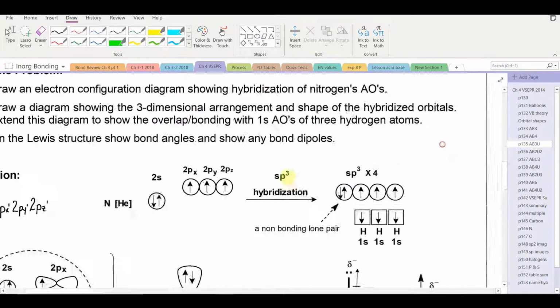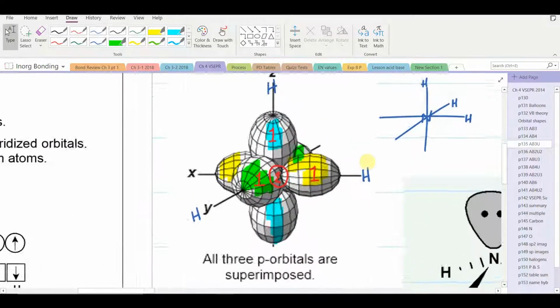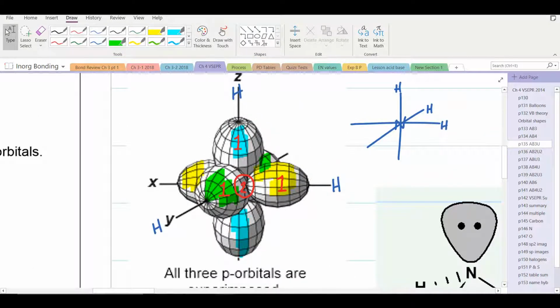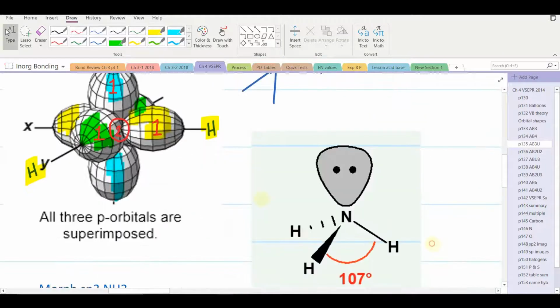Take a look at this picture of the orbitals of a second period element, such as nitrogen. Notice nitrogen has 5 electrons. There'll be 2 electrons in the 2s orbital. Then you'd have 2px1, 2py1, 2pz1. Let's say that each of these p orbitals overlaps with a hydrogen. What would be the shape of the molecule? It would look like this. It would have 90-degree bond angles. That is not the shape of ammonia.